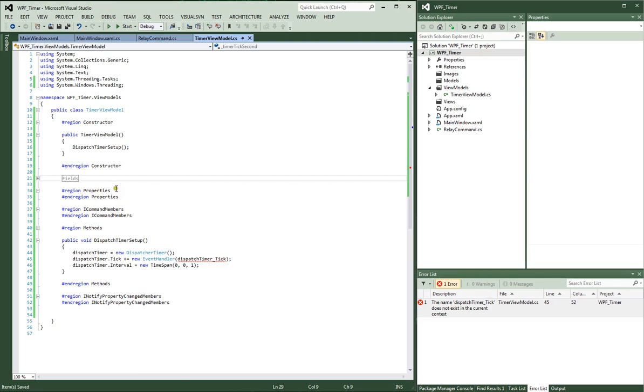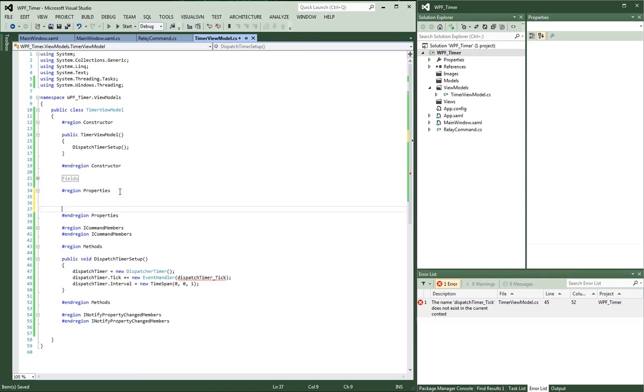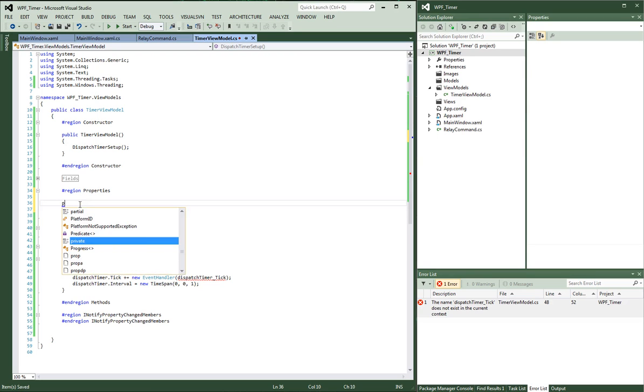Now we can collapse it and go on to our properties. Our properties is what we're going to set and get values of everything. So it's basically the public version of our fields. A property makes sure that our private internal data of our fields is not changed unless we actually want it to. So it's basically our accessors. Let's build this from the top down.